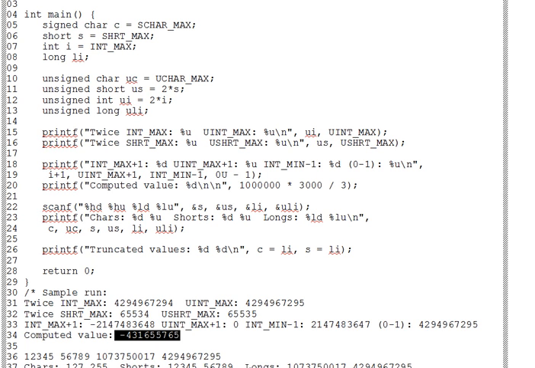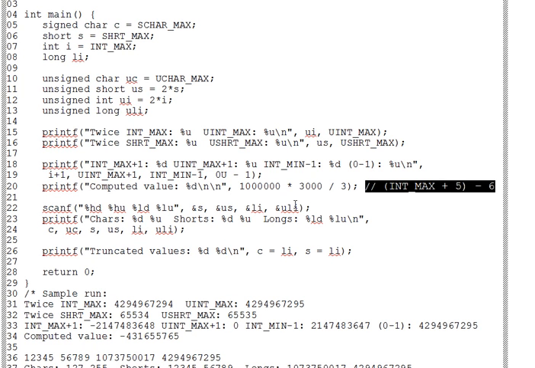So, question 2 here. If I had instead computed int max plus 5 minus 6 on line 20, as shown in the comment here, it would correctly have printed the value that is 1 less than int max, even though the intermediate value with the plus 5 clearly overflows. So why does that work out okay in such an instance? It overflows to the negative side when you add the 5, but then it overflows back to the positive side when you subtract the 6. This is a case of two wrongs making a right, but it's still bad style and it qualifies as an unlucky bug.